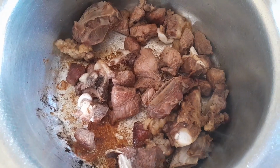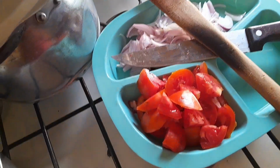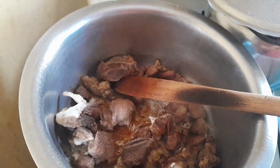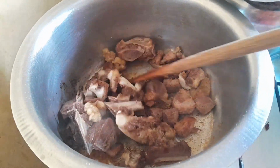So here's our meat, and I'll be using onion and tomatoes, two ingredients. That's what I have right now. I will use what I have. I will not use what I don't have.